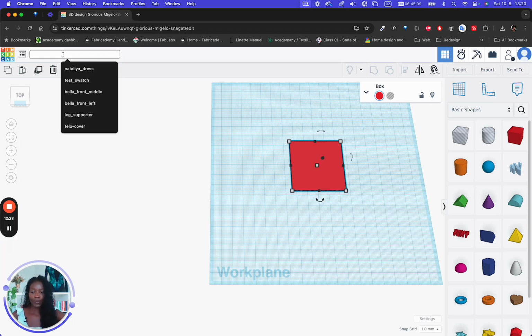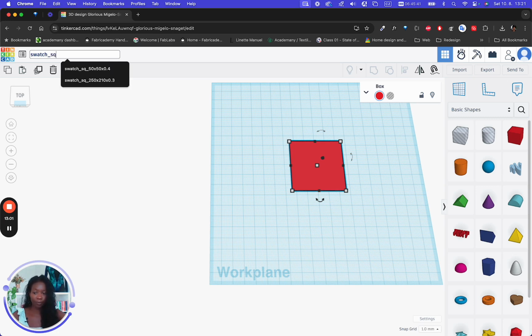And the best way to name your file is to write down what it is. I'm going to write down swatch_ and then also the shape of our swatch, because sometimes you can have triangular shape, circular shape. We're going to start with the square shape. So I'm going to write square. And then I'm going to type in also the dimensions, so I don't forget what are the dimensions of this file.